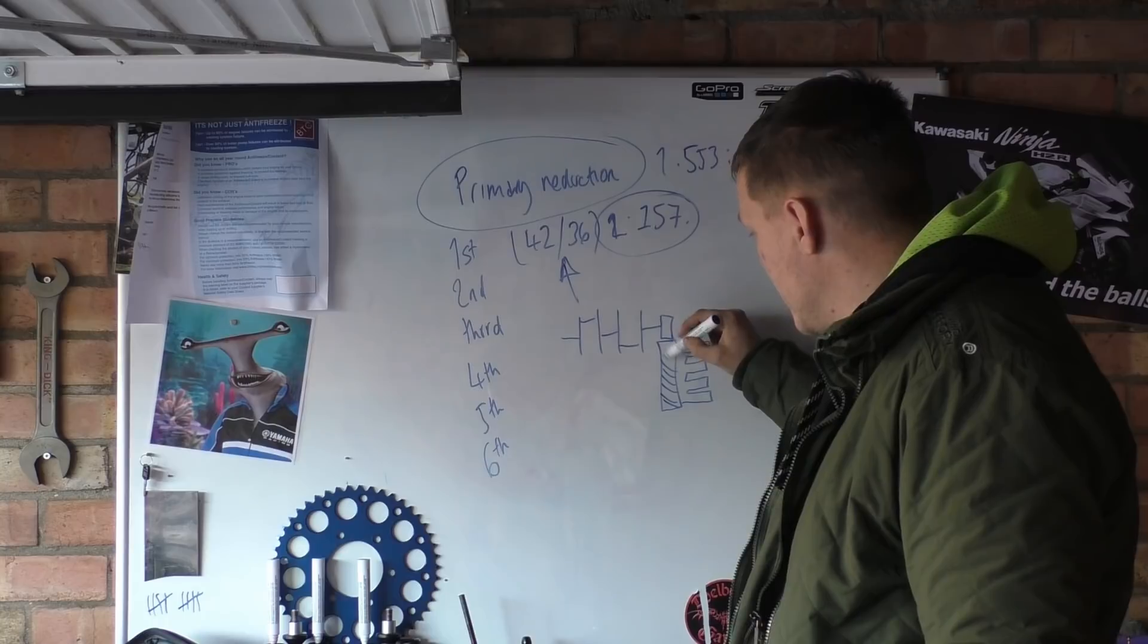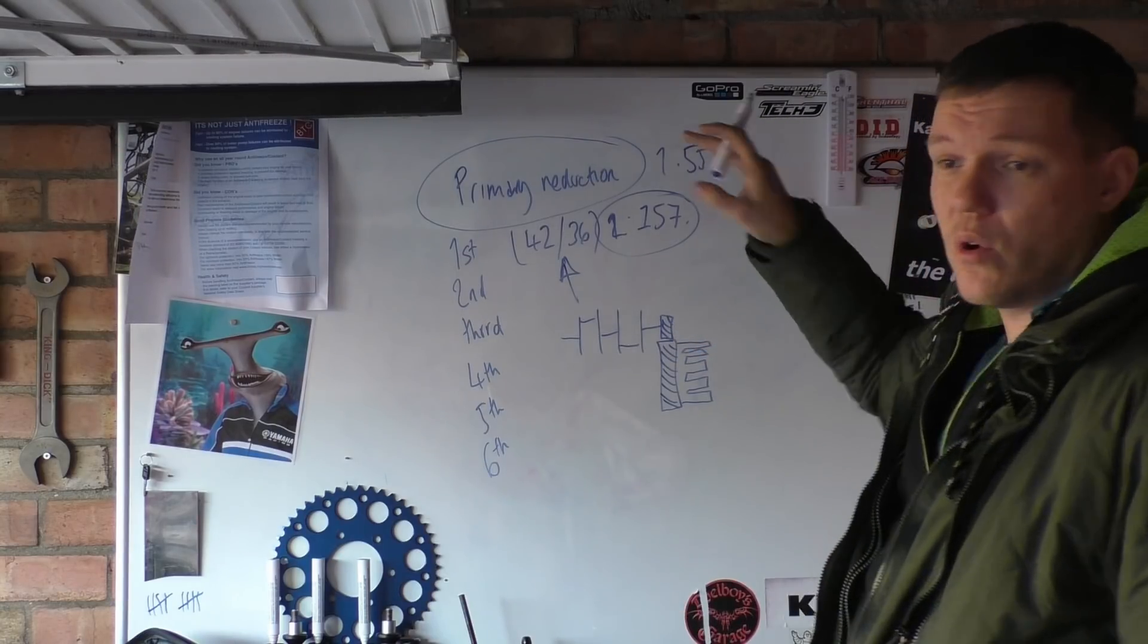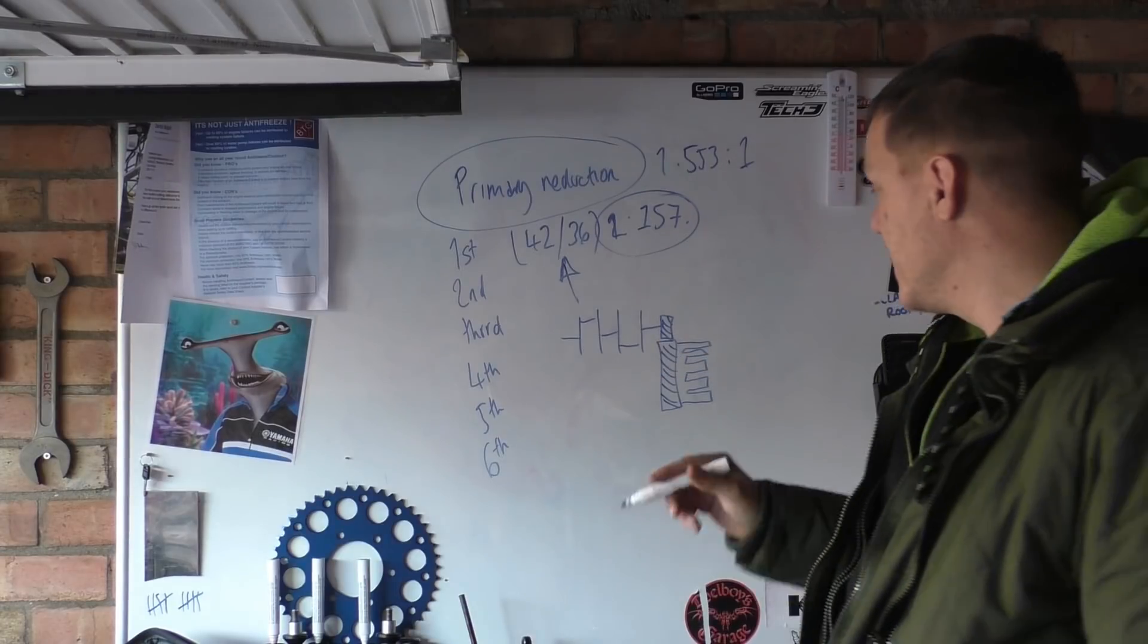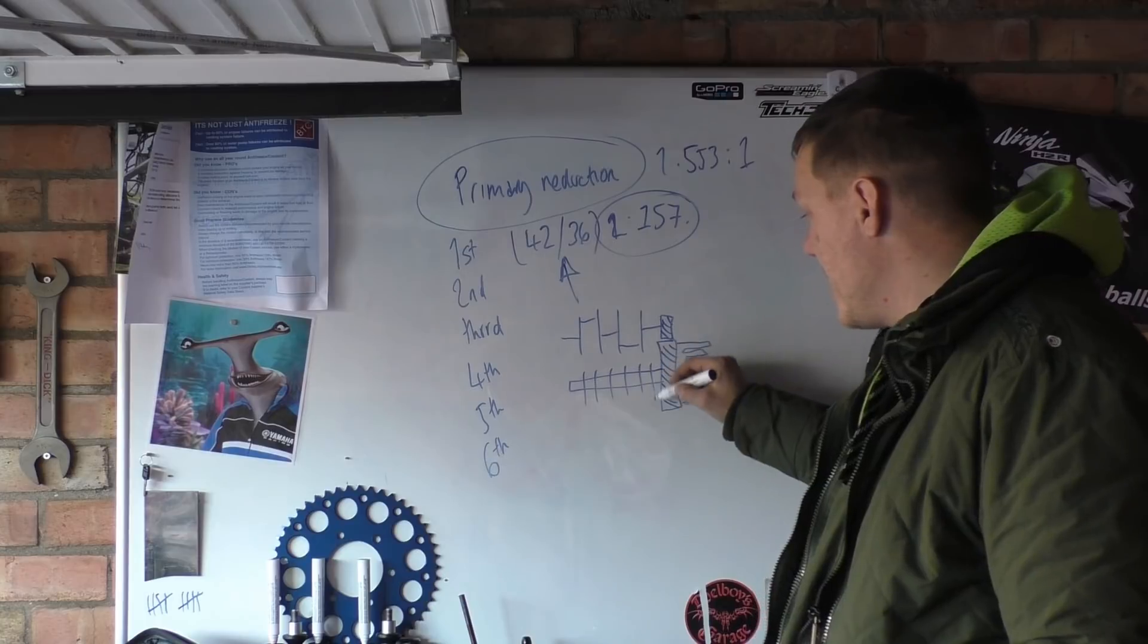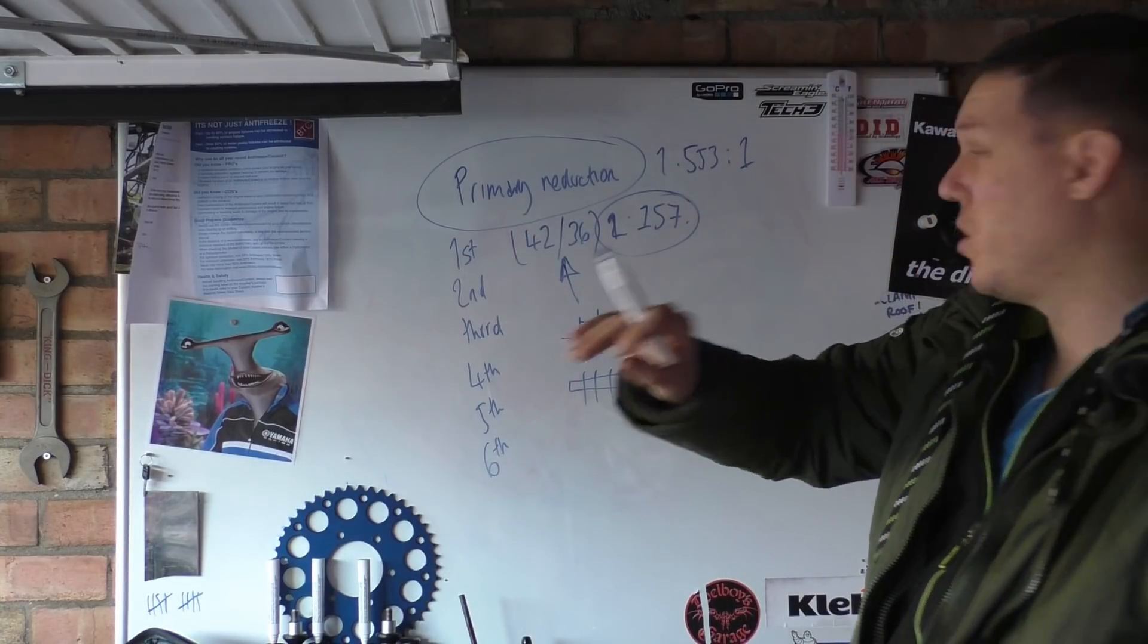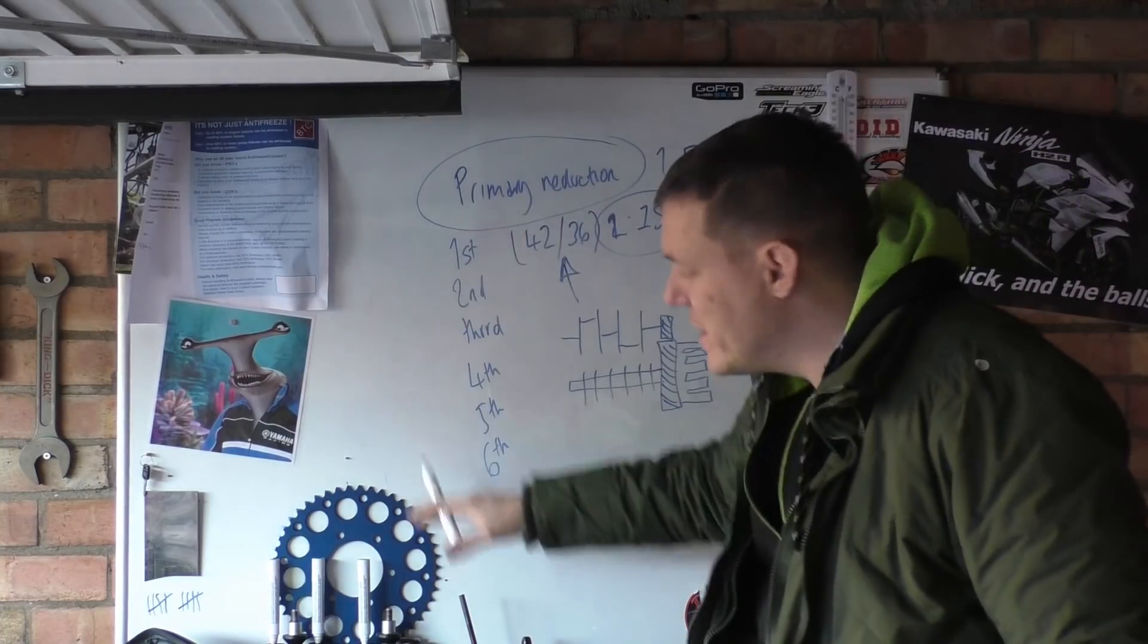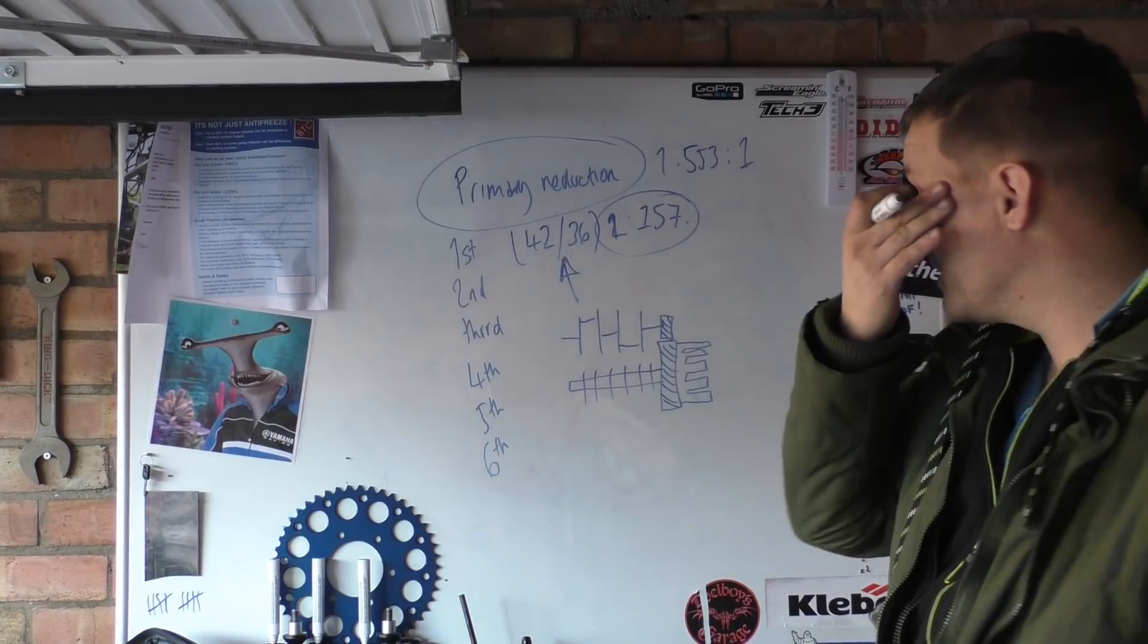And this is your primary reduction. So this number is quite important because all your gears are now based off this reduction. Every single one. Because this is your input shaft for all your numbers. Hence why we write this first and generally why it's in a sense on its own. It'll say prime reduction and then you'll have gear ratios and then it has the gear ratios. Then you'll have your final drive but we'll get to that.